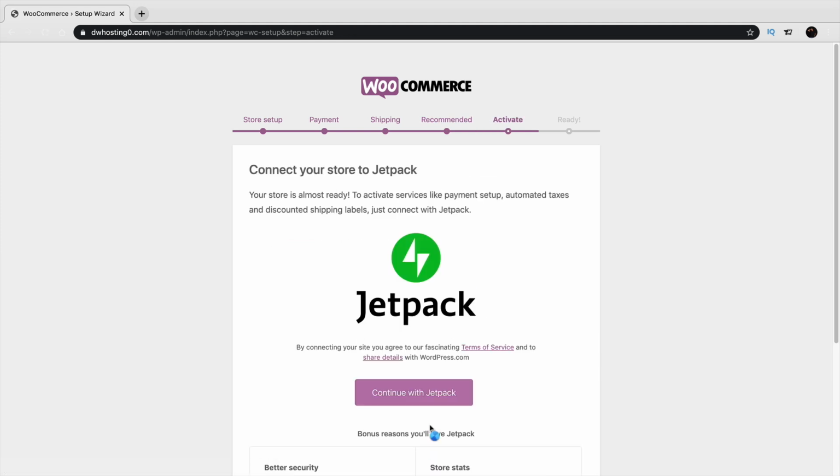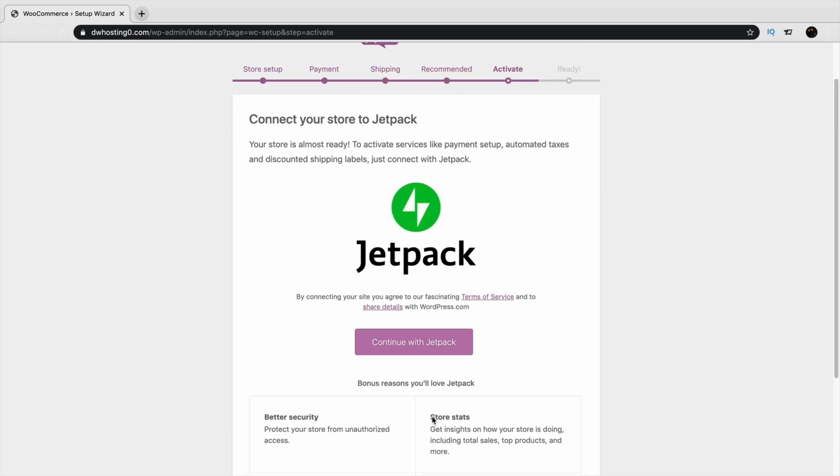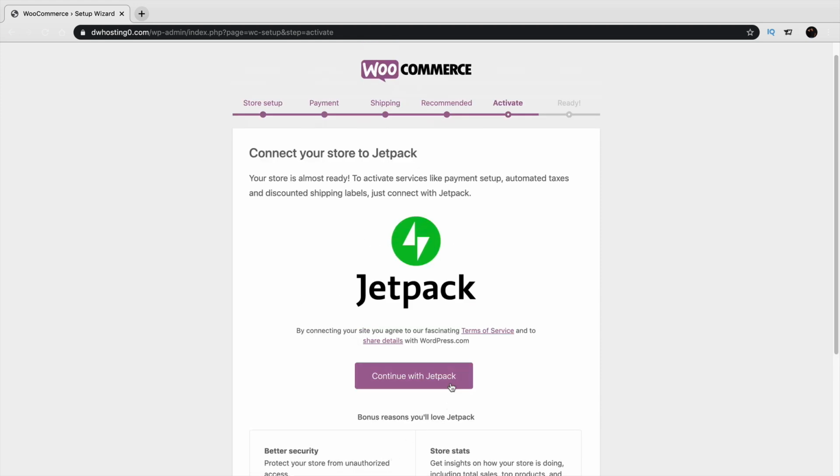Now what automated taxes does is that, depending on where they buy, it will create the tax for that user. So you don't have to research the taxes or how much the tax costs there or all the crazy jargon, because taxes online can get very complicated. Now you can also turn off tax and just charge anything that you want, and we'll cover that a little bit more in this video a little bit later when we talk about payment gateways, etc.